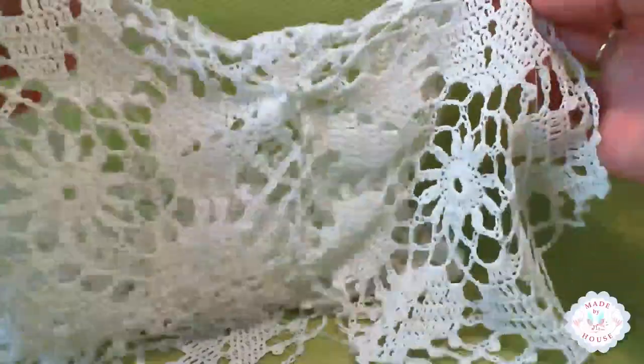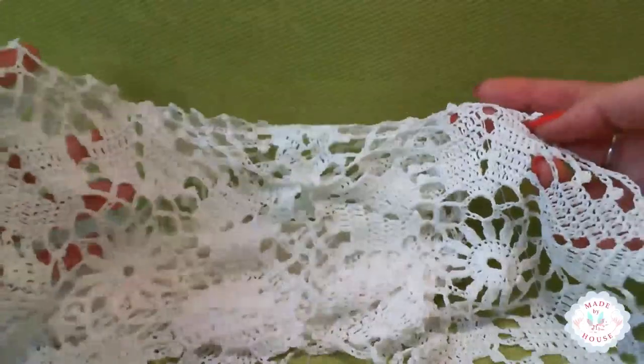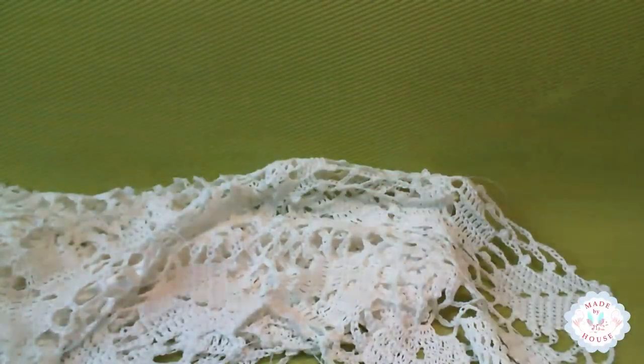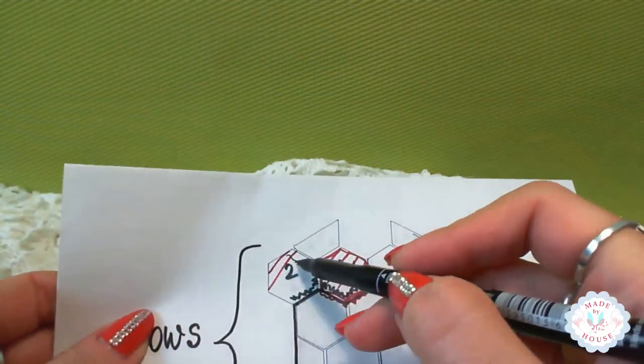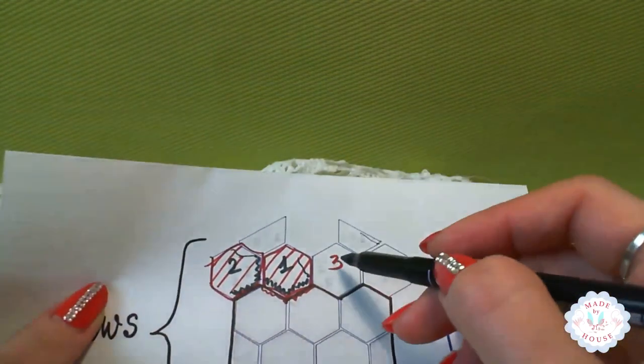So I joined second motif also to these two sides, 1 and 2. So already I joined two elements just during the work without any connecting seams. Just when I was making last row, I joined two elements. So let's look to the scheme. I will show you now this part. So I joined second element, and now we can join third motif.